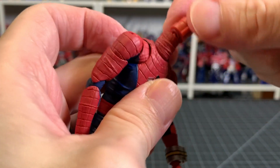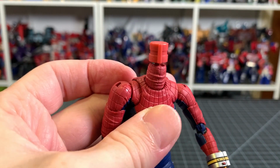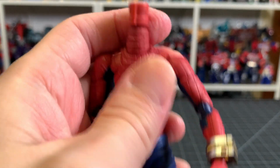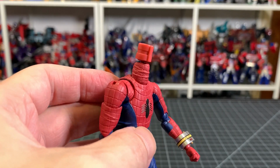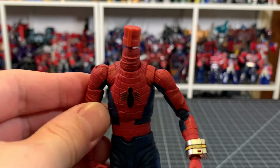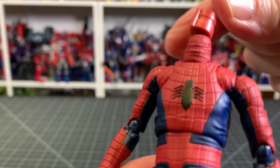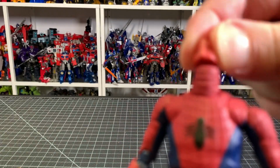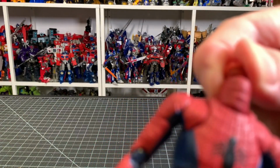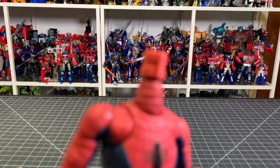Whoa! What the... Okay. What is this? I just feel like I took off Mechagodzilla's head here. What? I've never seen this joint before. Maybe I haven't gotten a Figuarts in a while. I don't know. You guys could tell me, but... What is this? Oof. What am I looking at?